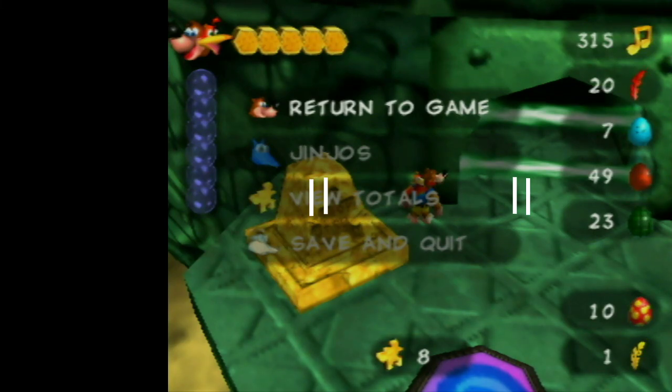So when you saw me fall all the way down, you saw Banjo get stuck. There's a point where he gets stuck where you can flutter under the floor and get into the loading zone. So there's a couple different frames to look out for. There's one frame where half of Banjo's body is above the ground and half of it's below ground. That's one frame early. So we're going to try to pause on the exact frame to be able to do this trick. It is a frame perfect trick.